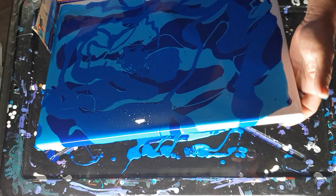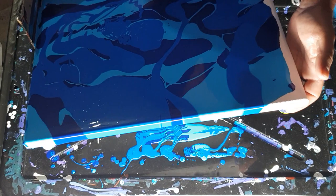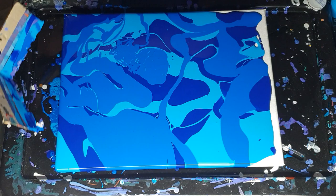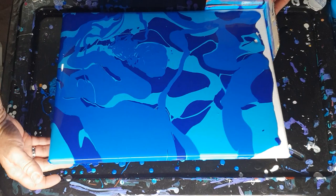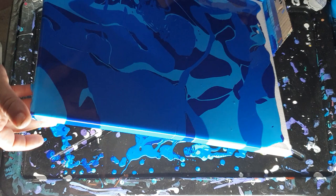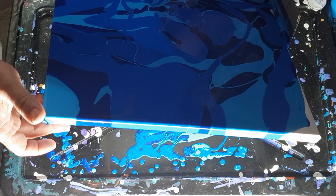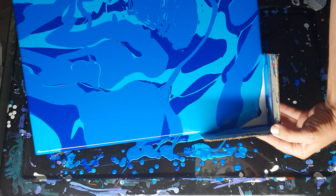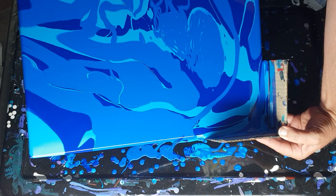Bring it down. You don't have to, I just don't want to lose too much of the paint. In the corner, come back. There we go. Just makes it a little bit easier for me to do it this way, so I just don't lose too much of my paint. Last corner to go. Fantastic.